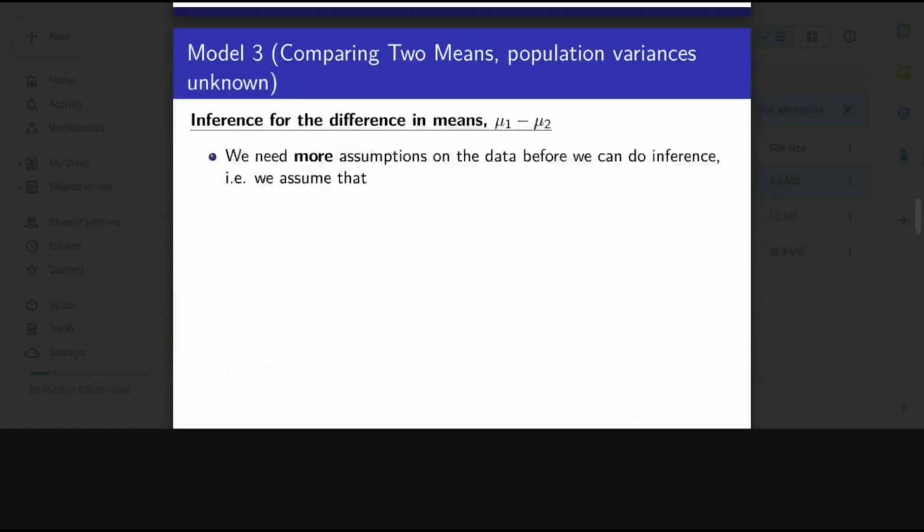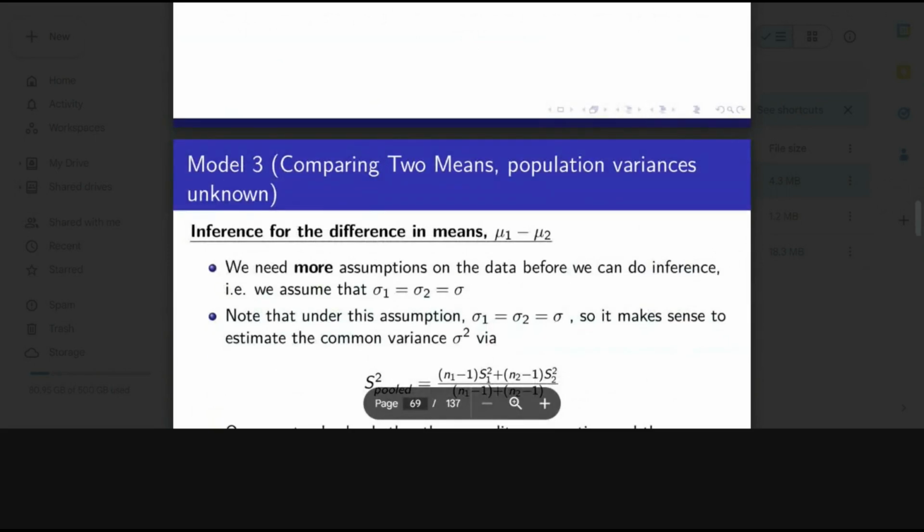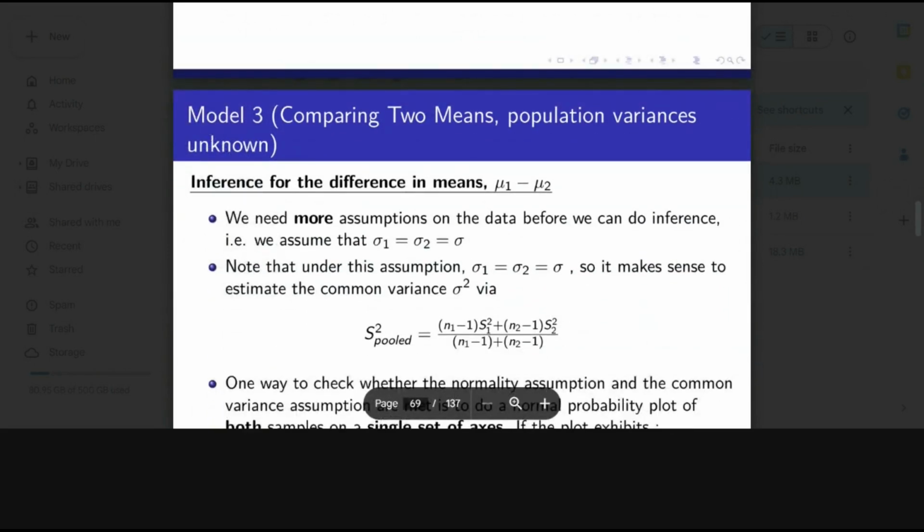Before we can do any assumptions, does anyone remember what we assume? We assume that the two populations actually possess the same variance. That is an assumption. And does anyone remember how we go about at least looking at how to evaluate whether this assumption is valid or not? What graph can we look at? Does anyone remember? The last thing we said last week.